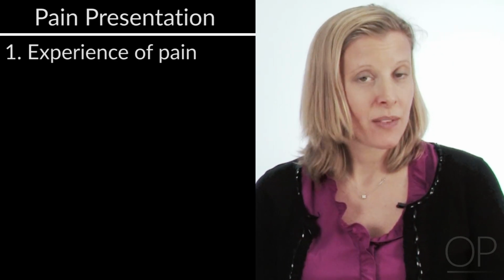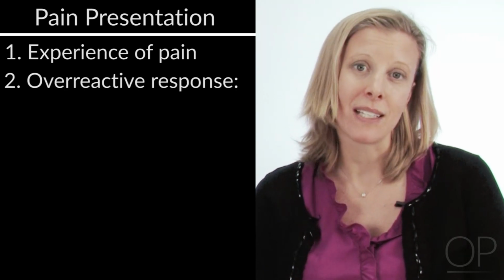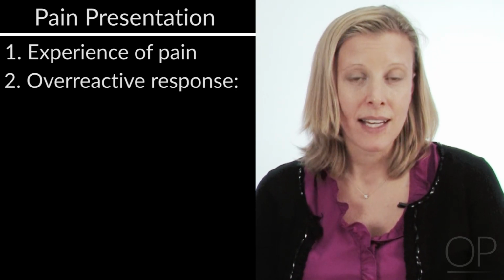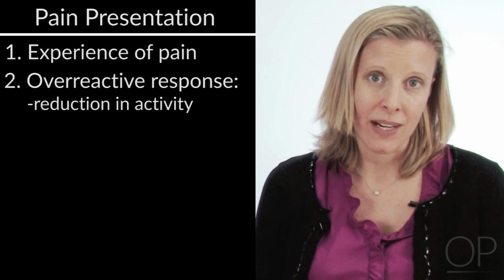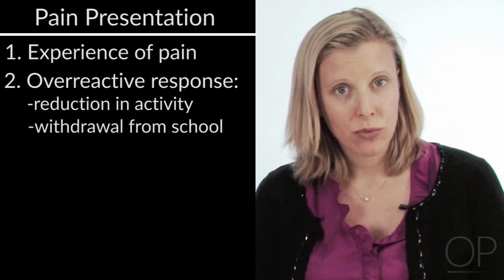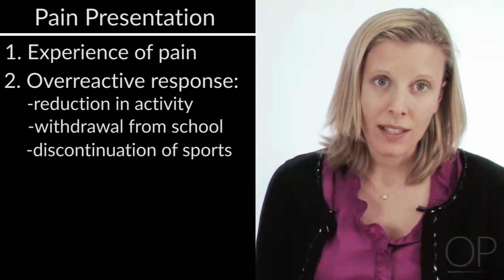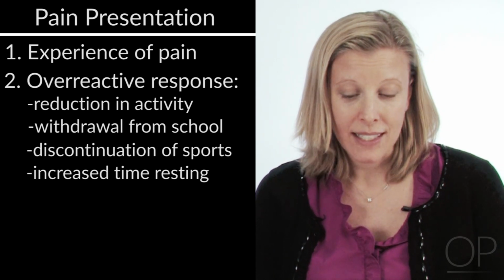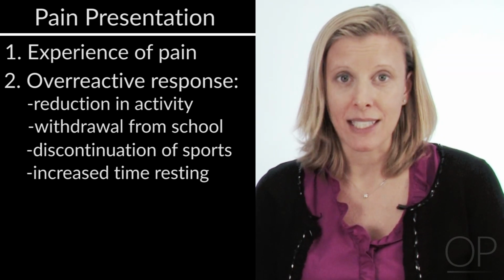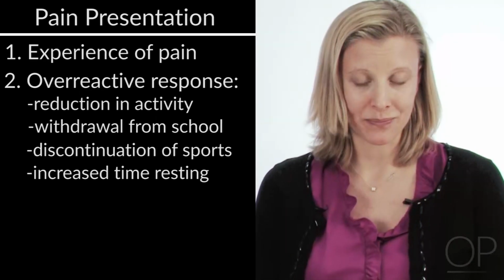So what does this look like in an actual patient? What we see is that our patients with chronic pain get stuck in a very vicious cycle where, first there's the pain, and then they often respond as if there's an acute pain situation, meaning that they may reduce their activity, withdraw from school, discontinue sports, spend more time at home resting, hoping that that will allow their body to heal and the pain to go away.